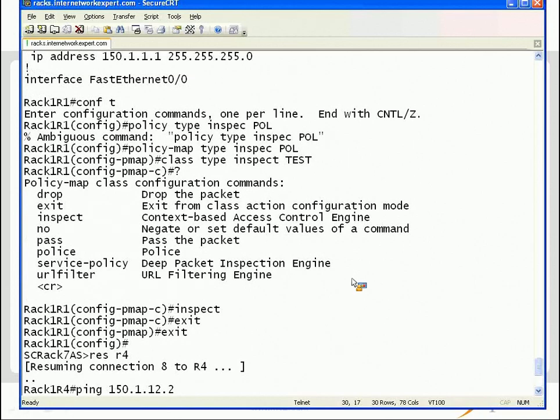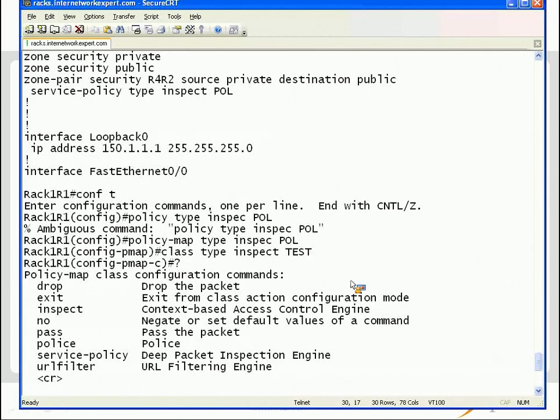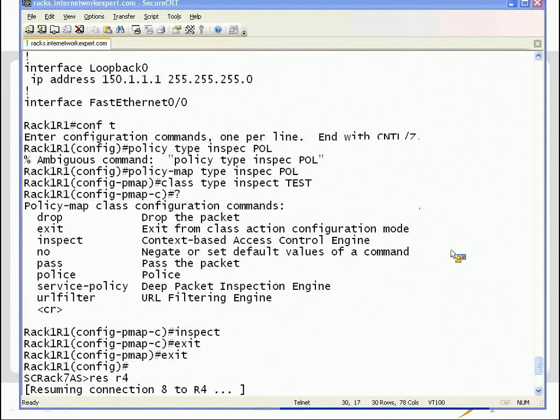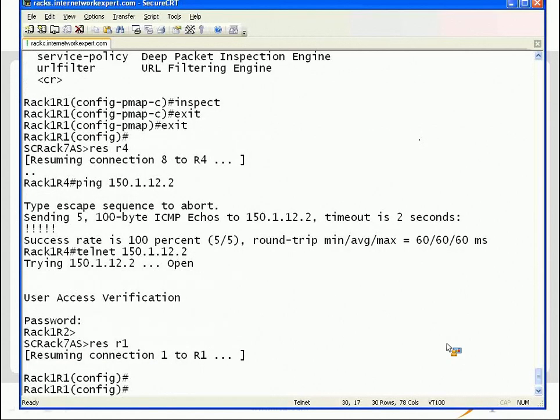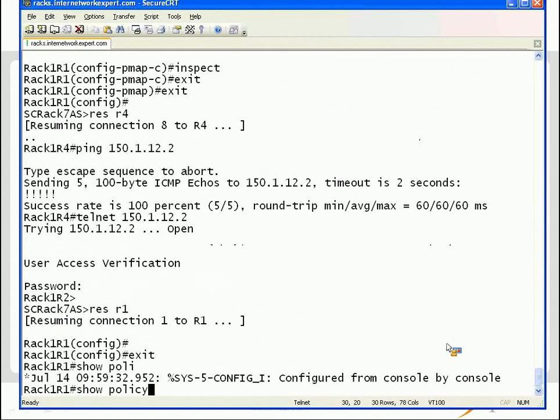Our policy name was POL, and our zone pair was R4, R2.